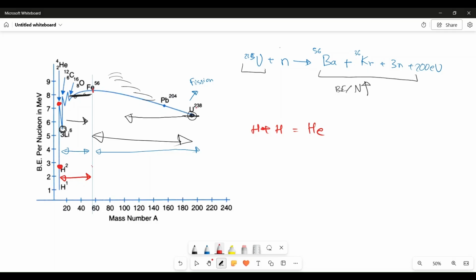So if you take uranium, can uranium undergo fusion reaction? It is not supposed to, because if you add two uranium atoms and make another heavier atom, that will create something that has very low binding energy per nucleon, and that is not something natural, because every reaction has the goal to reach a more stable position. So the atoms in this region go through fission reaction, and the atoms in this region go through fusion reaction. So that is the condition.